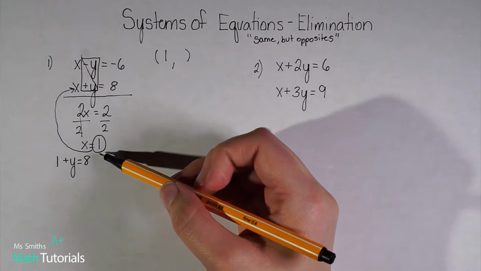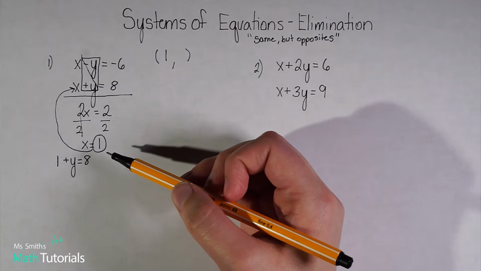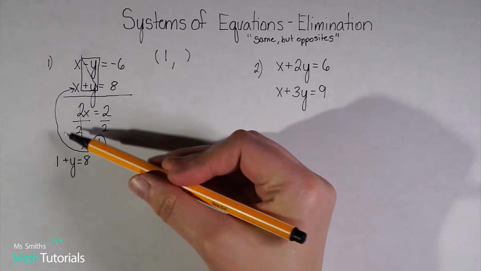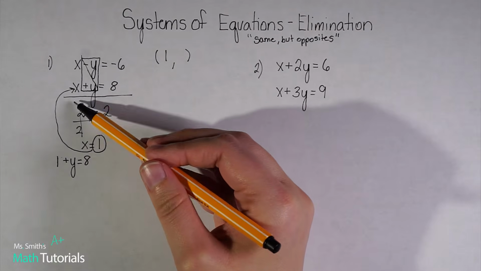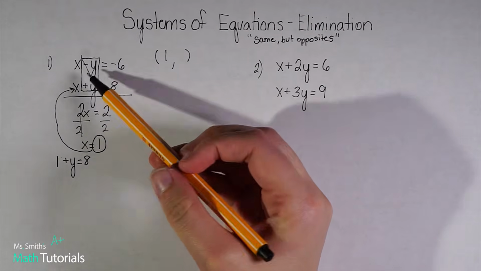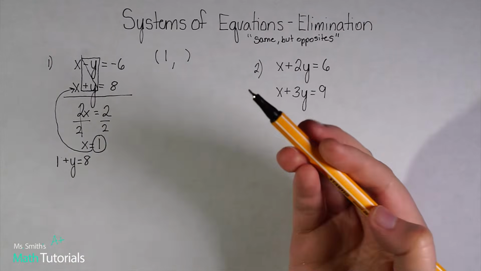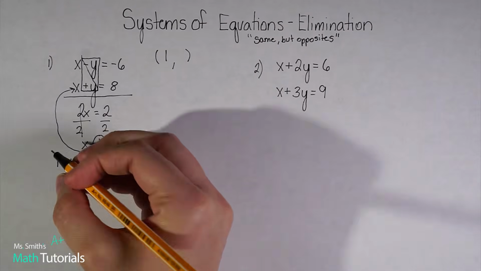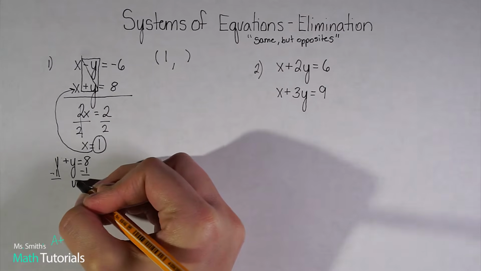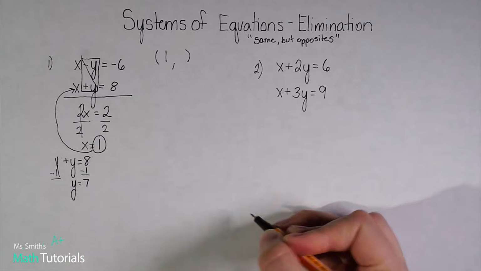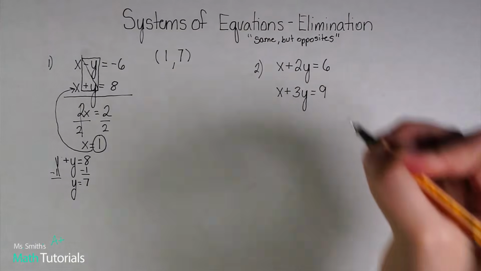You'll notice, and I'm not highlighting in blue this video because I don't want you to confuse it with the substitution strategy, but there is a little bit of substituting in here. So we've just subbed in that 1 for x. It's completely replaced the x. It doesn't just become part of the x, it is the x. So 1 plus y equals 8. Now it's just an algebra problem that I solve, so I want to subtract 1 from both sides, and I get y equals 7. So there's part 2 of my answer. What is y? y is 7.